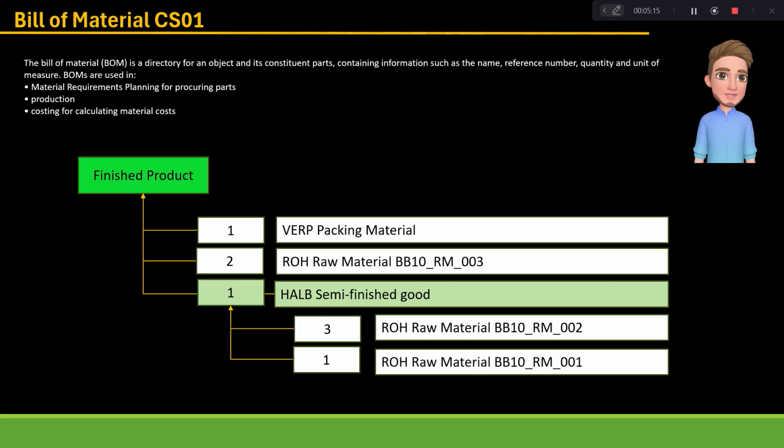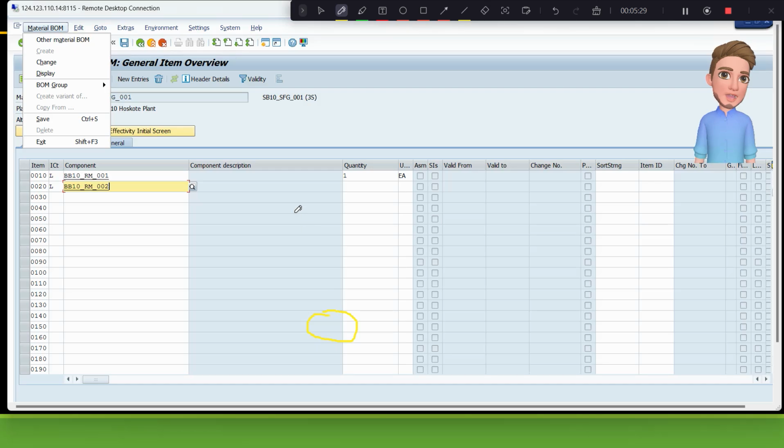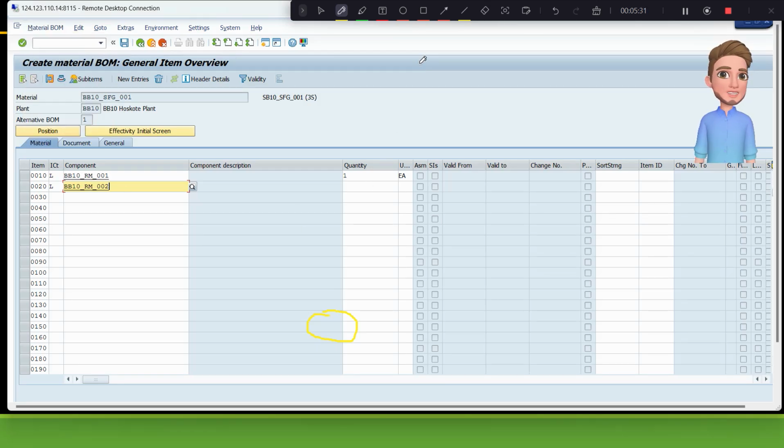Do you recollect how many units of RM002 you will use? We'll use 3 units. Let me just bring the pointer here or draw a circle here. Can you see here? So I am going to use 3 units. So RM002, we are going to give 3 units each. Enter. That's all. So using these two materials, I am now going to make this particular semi-finished good.